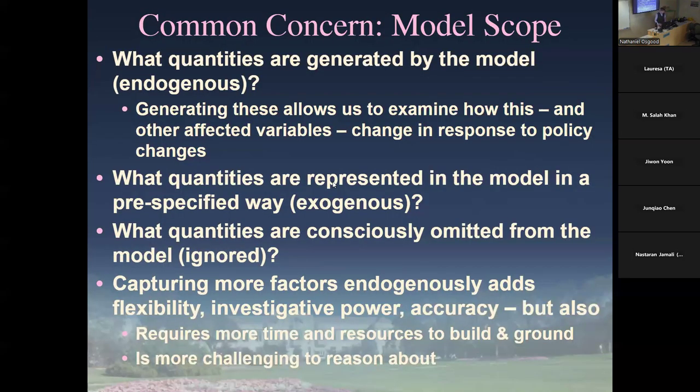So why am I emphasizing this in this talk? Because all three of these traditions, system dynamics, agent-based modeling, and discrete event simulation, have the same distinction. They're all dynamic modeling traditions. You figure out what we're going to tell the model, what's exogenous, what the model's going to tell us, and what things are omitted from the model, what we call ignored. Often those ignored factors are consciously ignored, but there are many you're not even thinking of ignoring. But it's good to consider what things we're ignoring, what things we're putting in the parking lot. Maybe we'll add them later if it seems to make sense.